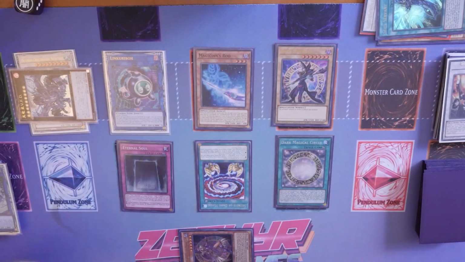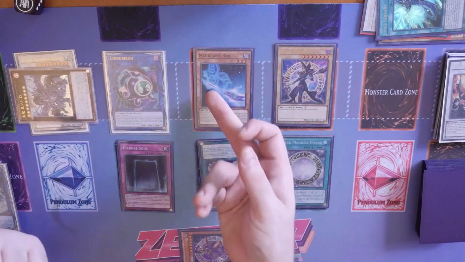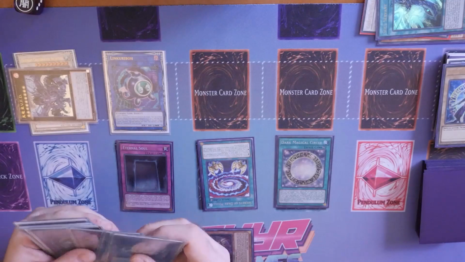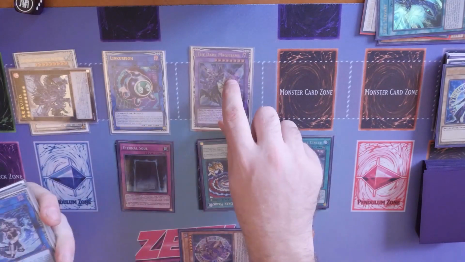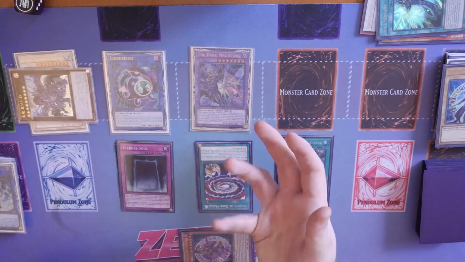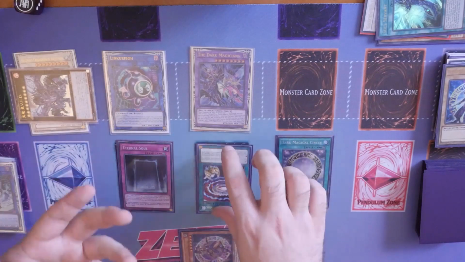Then what you can do, and again I would advise this during the end phase, is you can trigger Secrets of Dark Magic. You'd use Dark Magician and the Magician's Rod and put these into the Dark Magicians. And then as long as you can trigger another spell or trap, you then get a draw off of this as well. So it's entirely up to you on where you want to go from here.